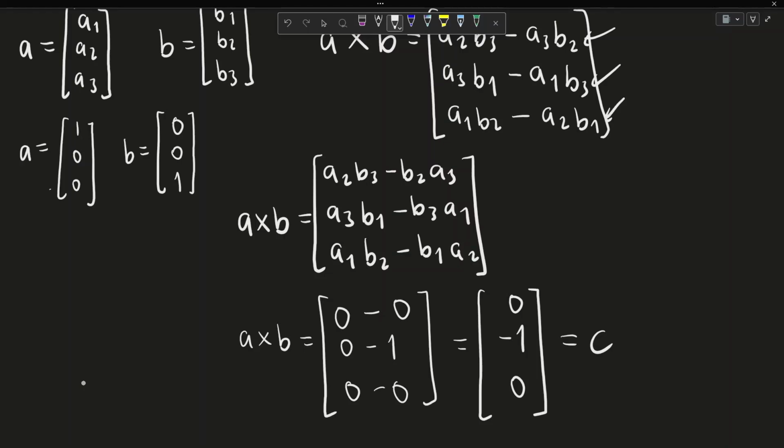And so the area of this parallelogram is 1, as you might be able to intuitively see, since the side lengths are both of length 1. I hope this video provided you with an intuitive understanding of what the cross product represents.